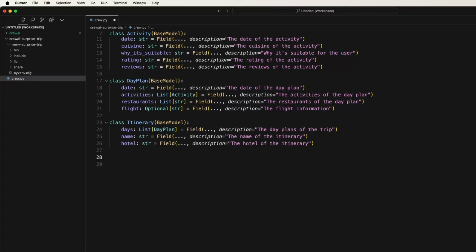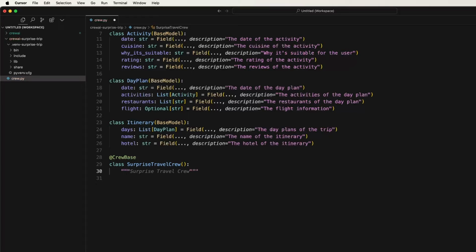All right, now that we have the itinerary class that we're going to use for our structured output, now we start creating our crew. And this is going to be a little different than what we have been used to, or what you've done before if you're not up to date on creating one. So we're going to start using decorators to help us. And this is the first one, called CrewBase. This is going to help us with the class that's going to have all of our agents and tasks inside of it. So with the @CrewBase decorator, then we can say class SurpriseTravelCrew.